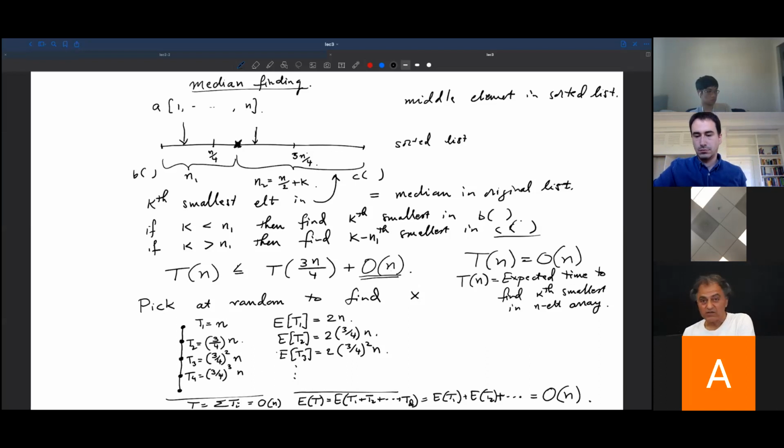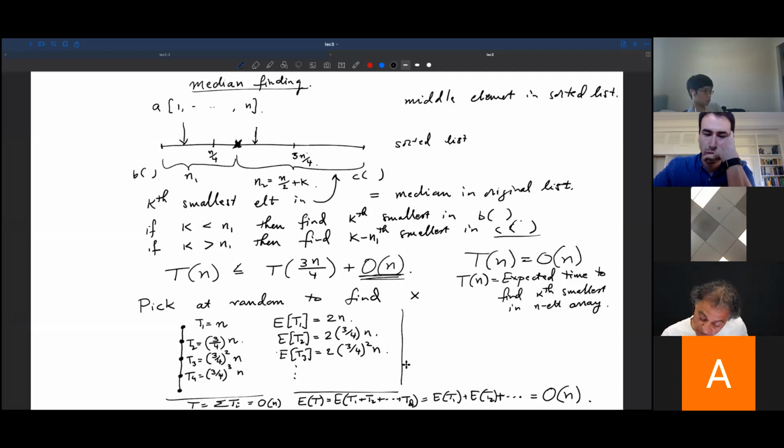Okay. So I hope this makes it clear that we are throwing around expected values and probabilities, but it's all kosher, right? As long as we can show that the time required to pick one element and do all this processing is order n, then we are in good shape. Okay, so why is the time required to do the processing for one step, for this one level of recursion, order n?